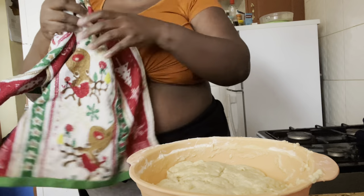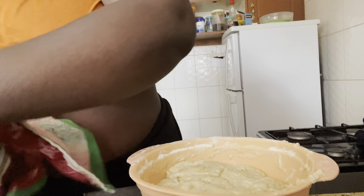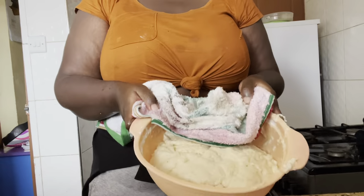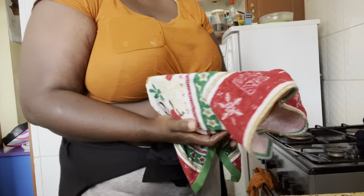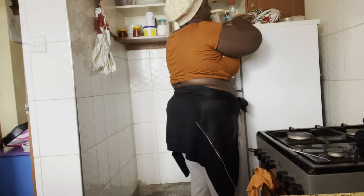Well, I'll dump it. I will dump it and put it on this, and place it somewhere warm and cool, and wait for 15 to 30 minutes, and then I will come back and roll.